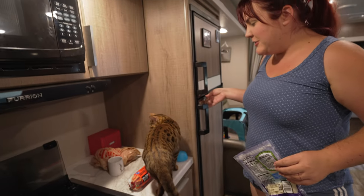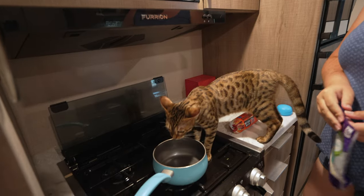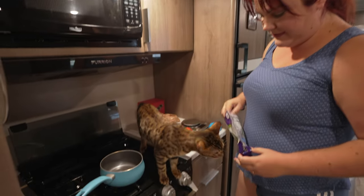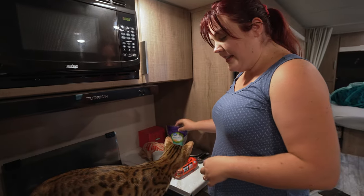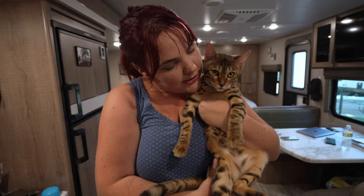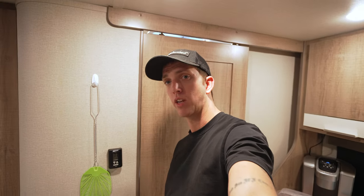One thing I know for sure about Sora is if there is food she is in it. Anytime that I try to cook, little Miss Sora is right here and wants it all. Most of the time when this happens I have to take Miss Sora and relocate her so that I can get dinner cooked. We have to throw her in the bathroom to keep her away from what we're doing, and she howls endlessly.